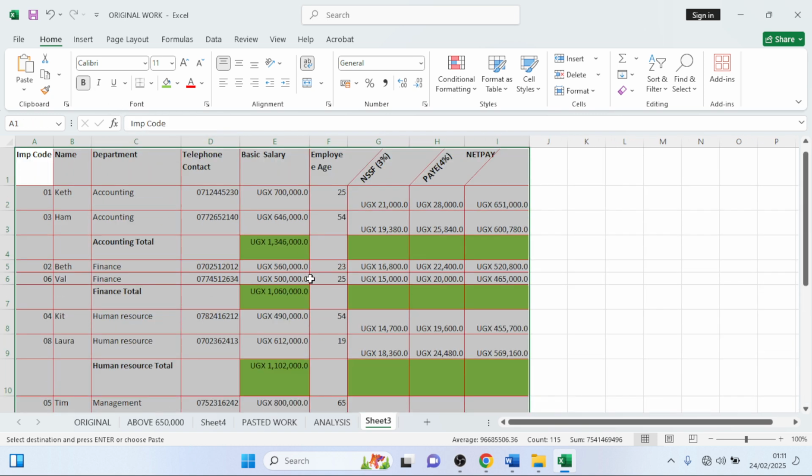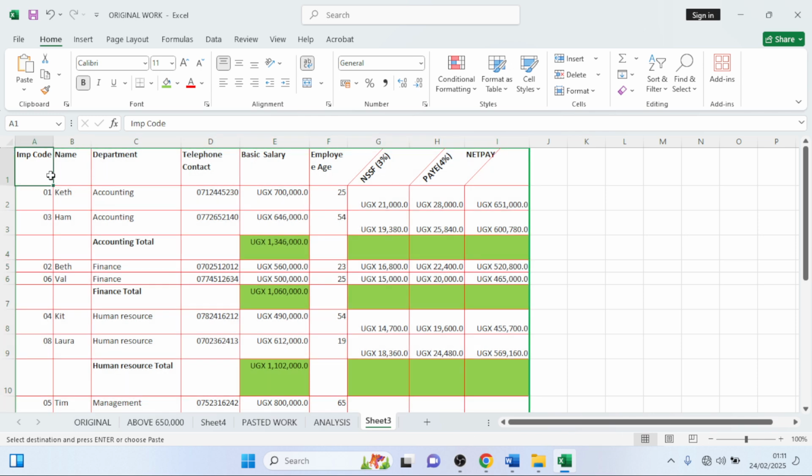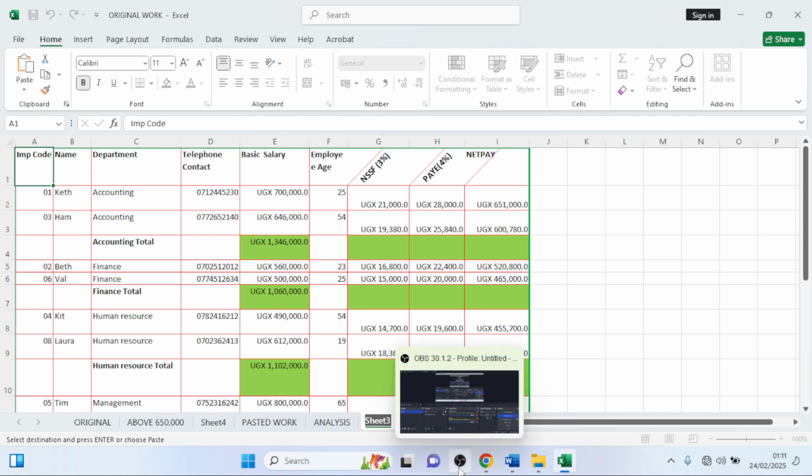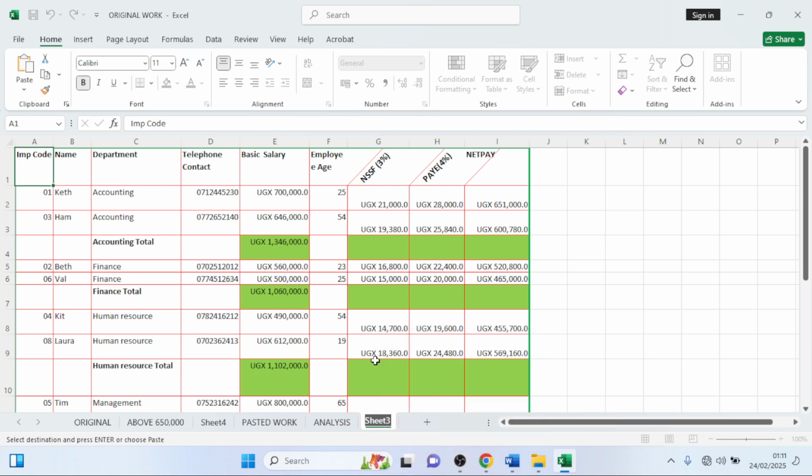Okay, that is it. So at sheet 3, before I even display the formula, it is important to rename sheets. Double tap at sheet 3, I type all formulae used.